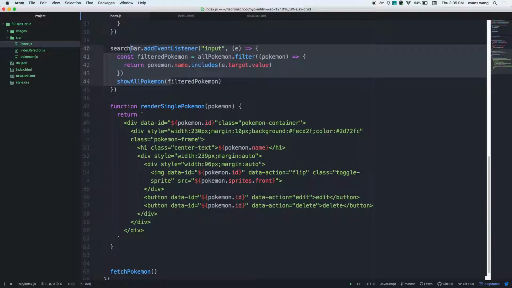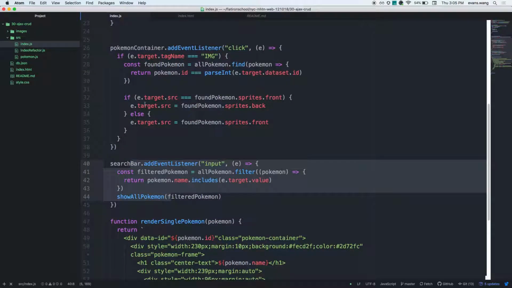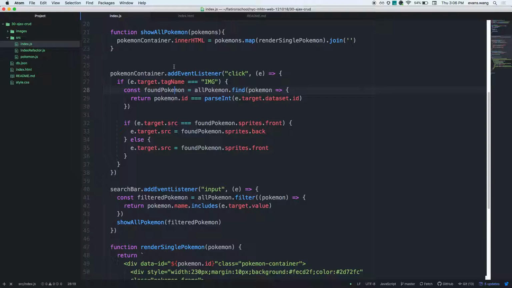Sorry, in the function above that one, define. Yeah? How does it know what Pokemon to find? I don't understand the question. I'm confused about the function Pokemon on line 28. I think that's where you click on the Pokemon image. So you click on the image and the ID of the object is associated with that image and returns.